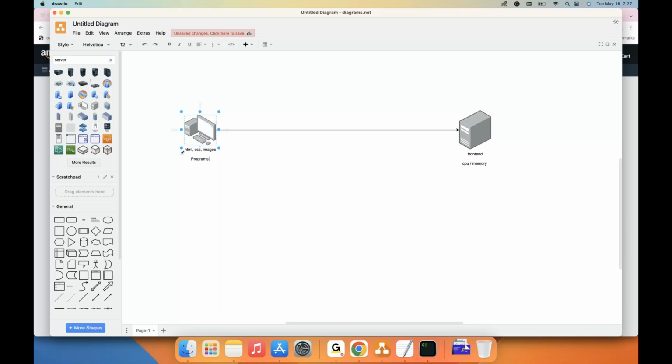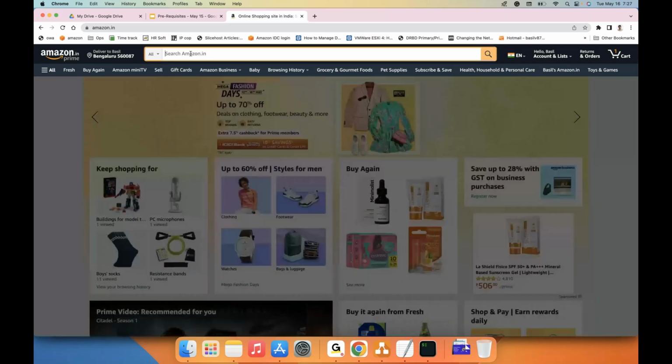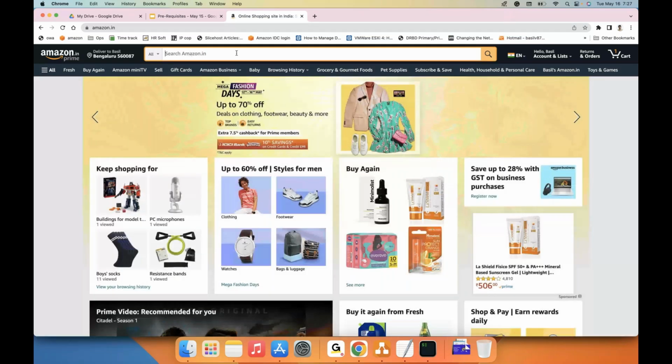Yes, your browser is also running certain programs, and I will prove it to you. I just click this button over here, and you can see the whole style has changed. The background got a little bit dark, and the search box got highlighted. It was not highlighted before. Now I come out of it, and the highlight is gone. So as I move my mouse cursor or perform some operation, I can see something happening.